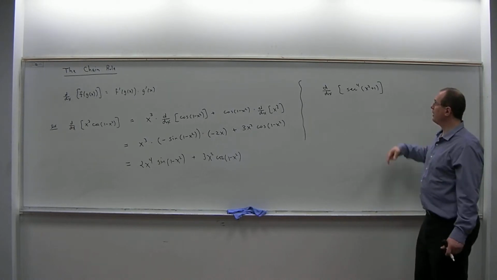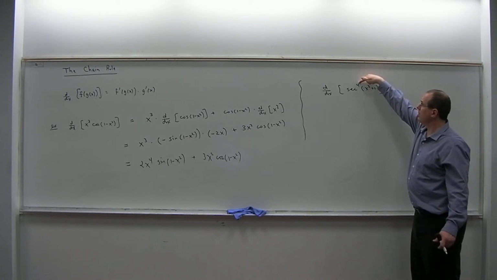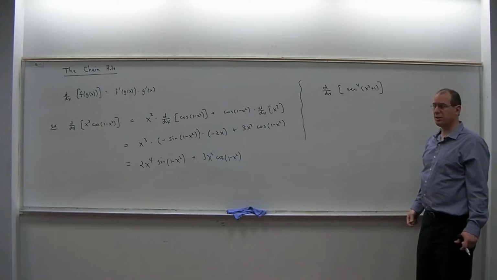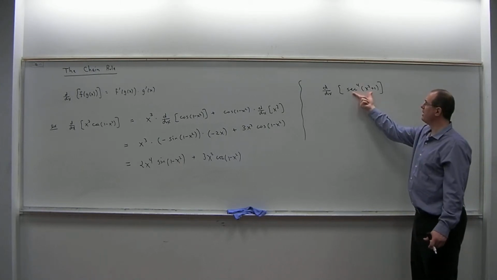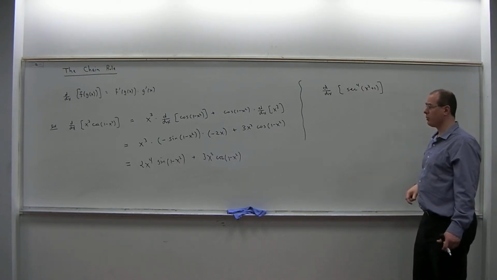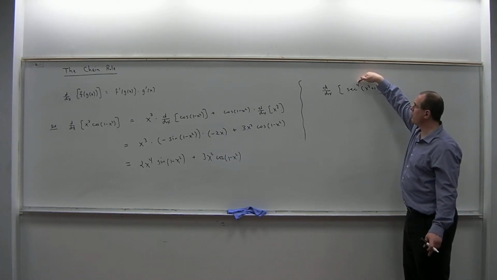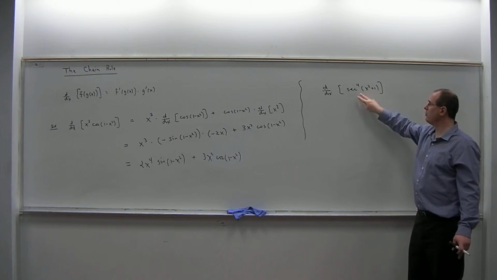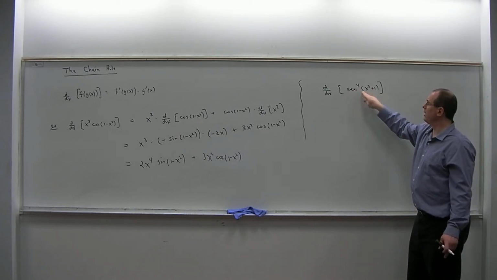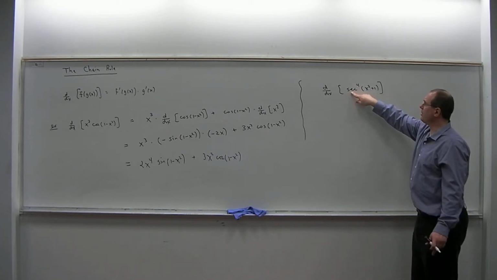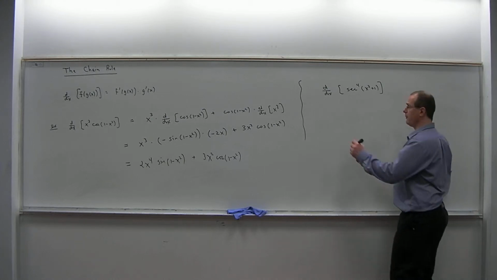The outermost function is the fourth power function. And then what's inside of that is the secant of x cubed plus 1. So let's just think of it on those terms. There's an outside function, which is the fourth power, and the inside function, which itself is complicated, but it's the function secant of x cubed plus 1.